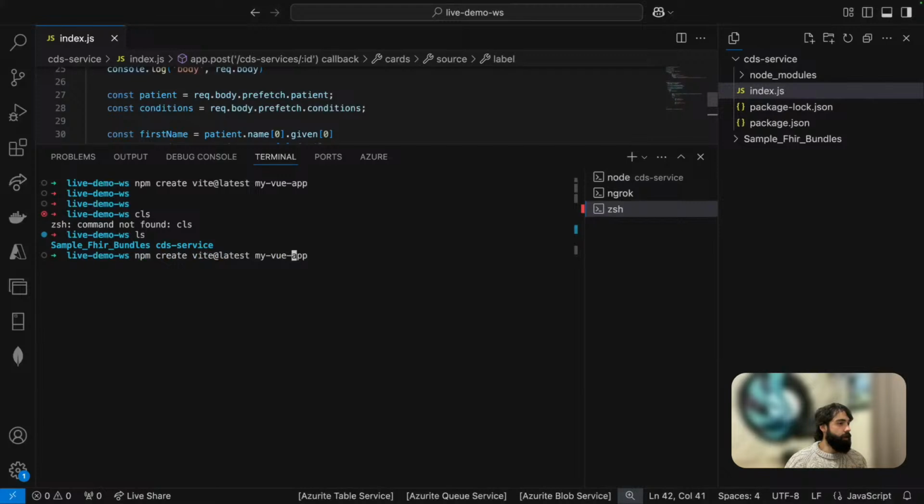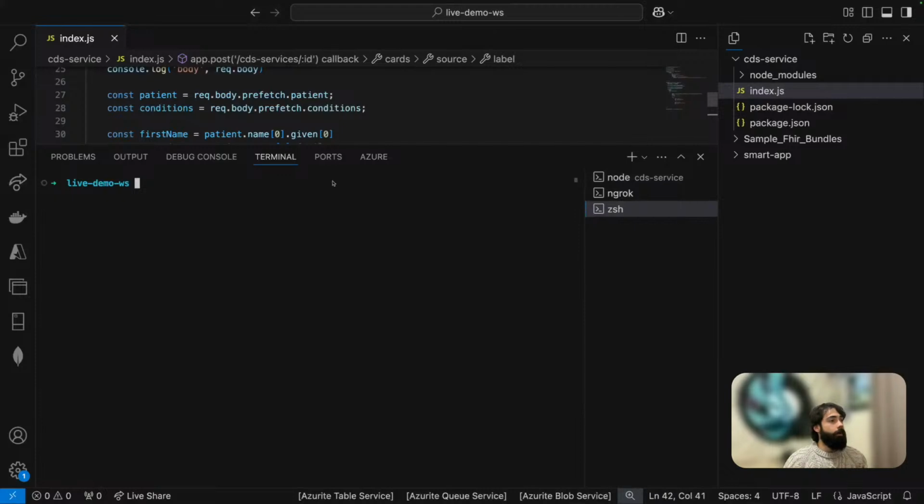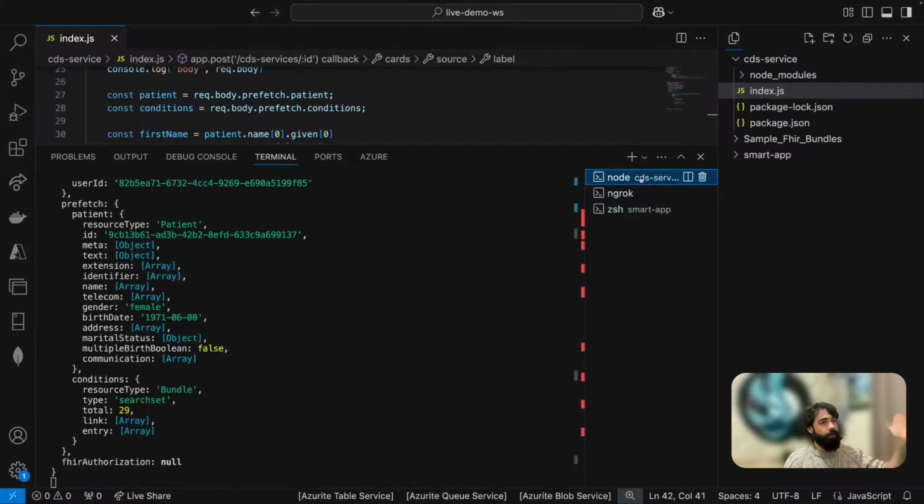So I'm going to create a smart app. Vanilla JavaScript, no TypeScript. I'm going to cd into my smart app. And by the way, ngrok is still running in a different terminal, and my CDS service is running in a different terminal as well.